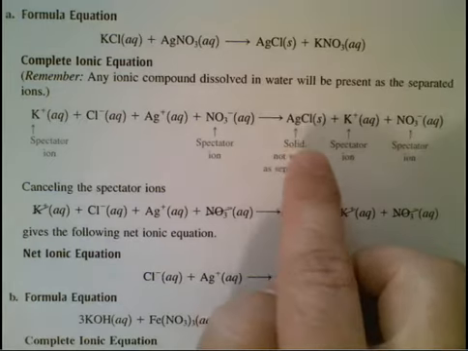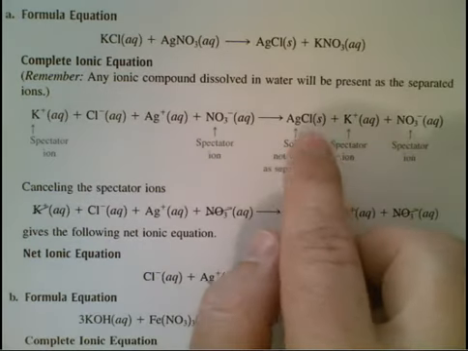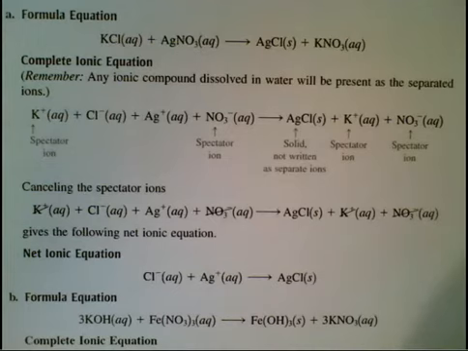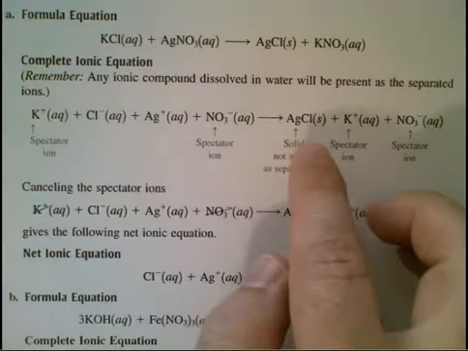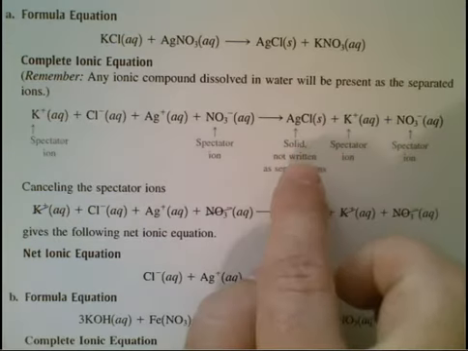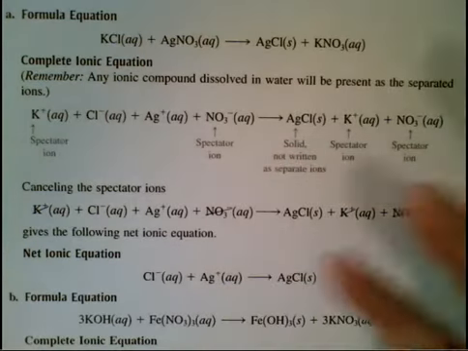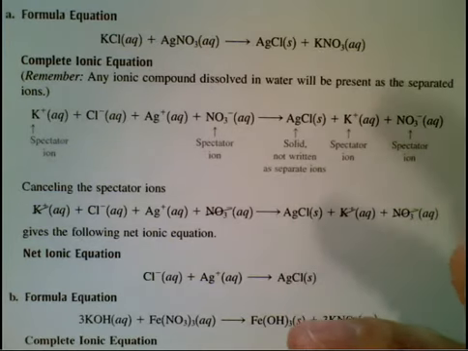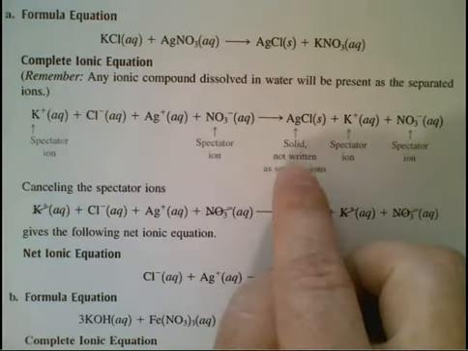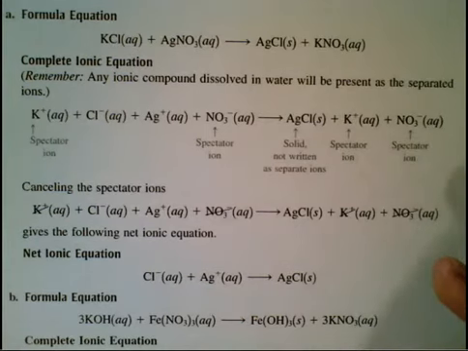In the products over here, we have the precipitate. Again, table 4.1, or the question, told you AgCl solid. Because it's solid, it's not dissolved. It's formed together into a pretty strict lattice crystal, and so it's not represented as separated ions, because in fact they are not separated ions. Water here does not have the ability to dissolve silver chloride. But again, K plus aqueous and nitrate minus aqueous.